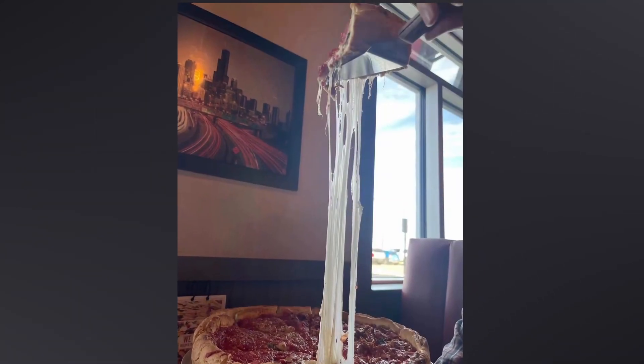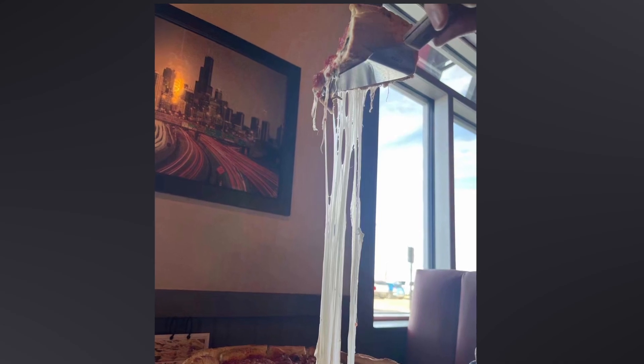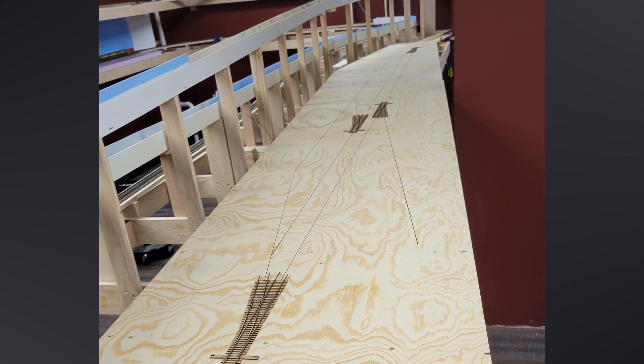We both had pretty mild cases, and have both recovered. She had it a bit worse than me and still has a lingering cough. During this whole period I didn't feel at all bad, except for Sunday the 23rd when I spent the morning pretty sick and wishing I was dead — but I think that was just some bad mozzarella cheese from a slice of pizza I had for breakfast that day. By the afternoon, I recovered sufficiently to lay out the Thermopolis track arrangement on the sub-roadbed.